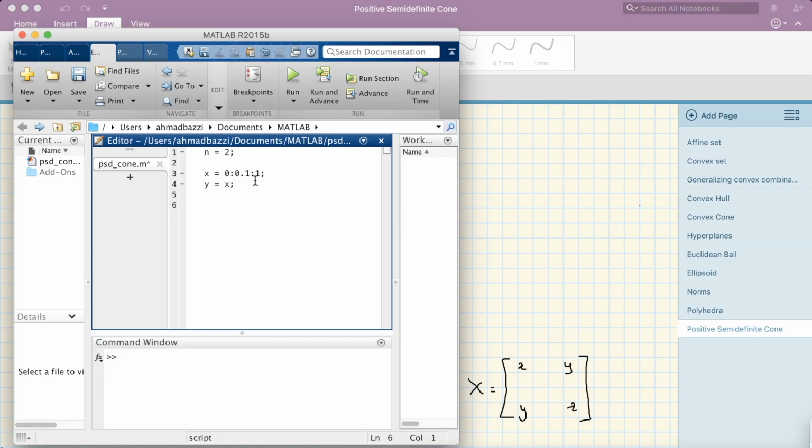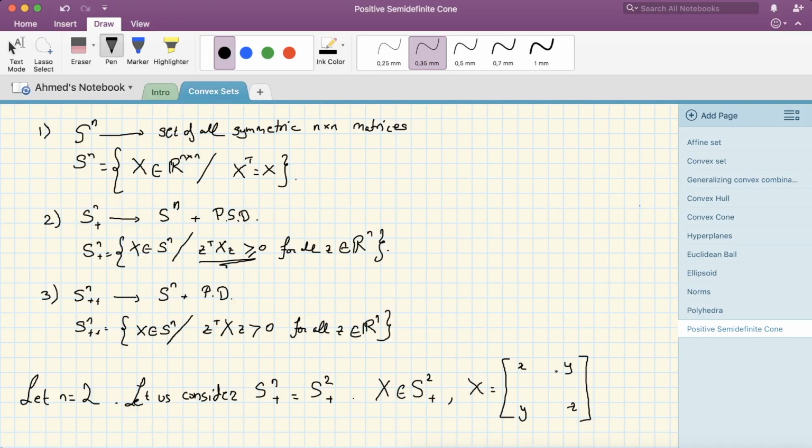So I just defined my x and y vectors. Now I need to see how z will behave given that uppercase X is a PSD. Let me do something in MATLAB. So this is my x-axis and this is my y-axis, and I'll call something called a mesh grid. Okay, I'm just going to go back here a bit and I'll erase my z here and my y here and just replace y with z, right? I'll put a z here, and a y here. I didn't do anything superficial. I just denoted y instead of z and vice versa.